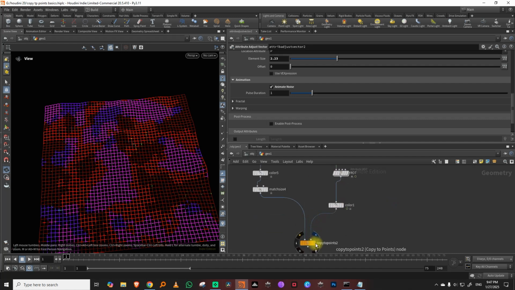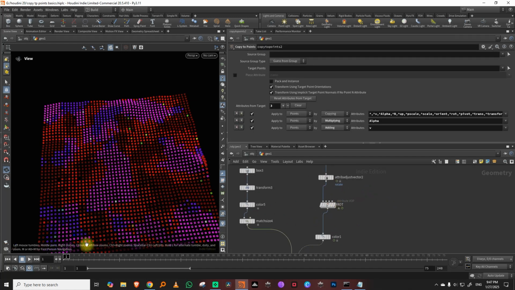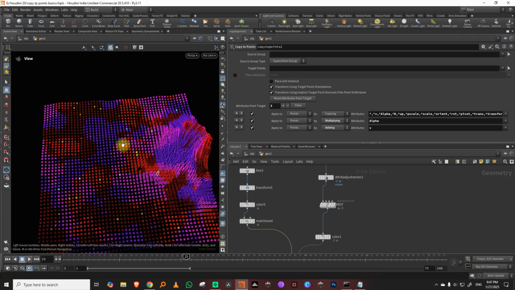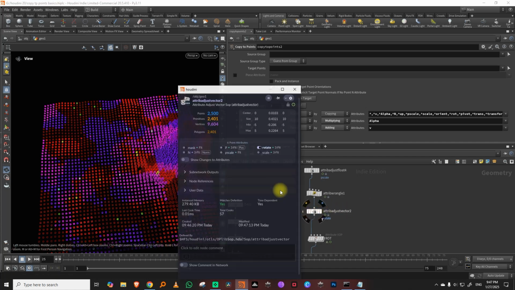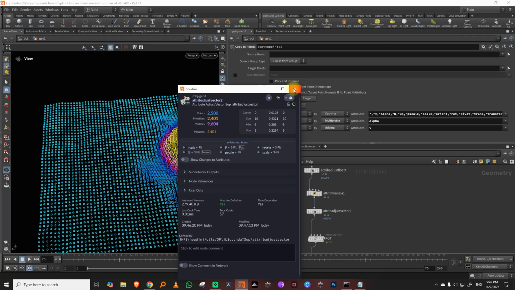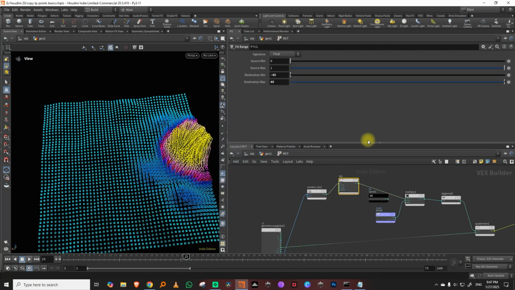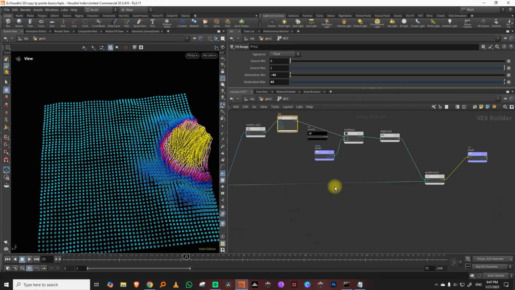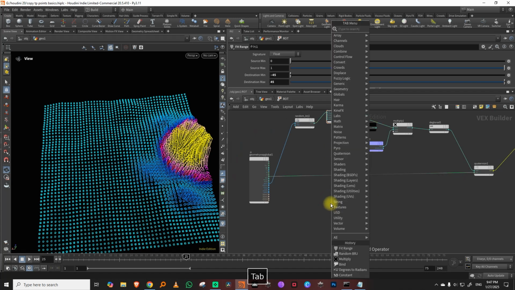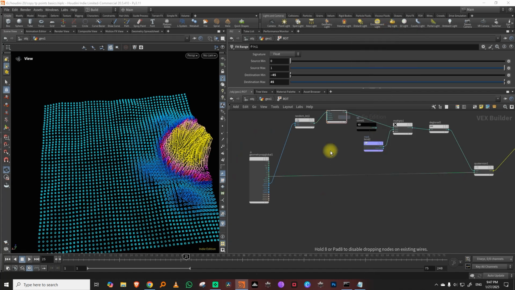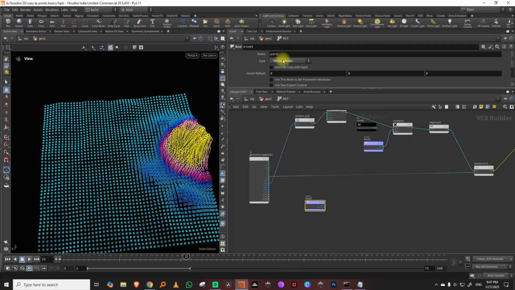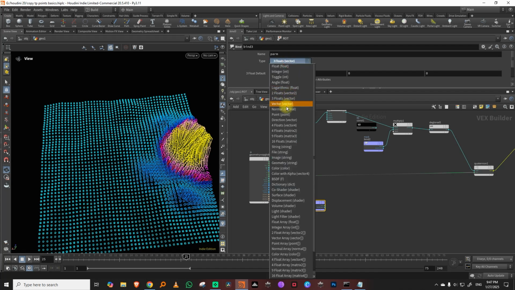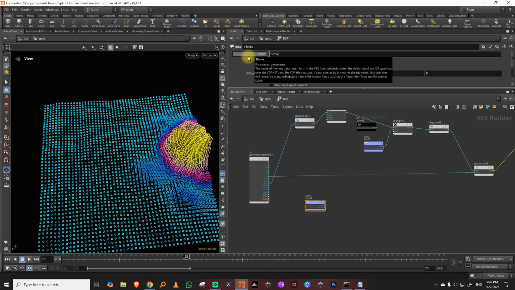So what I'll do is I just come in here. Yeah, so it's just looking like this because I'm visualizing the rotate value. So I can just turn that off. Okay. So what I do is I'll come in here, and we just need to take in that vector value and convert it to a quaternion, right? So I just take a bind. This is a vector. You can do vector, or you can do 3 floats vector. I don't know what difference it makes. Anyways, doesn't matter. And this will be rotate.